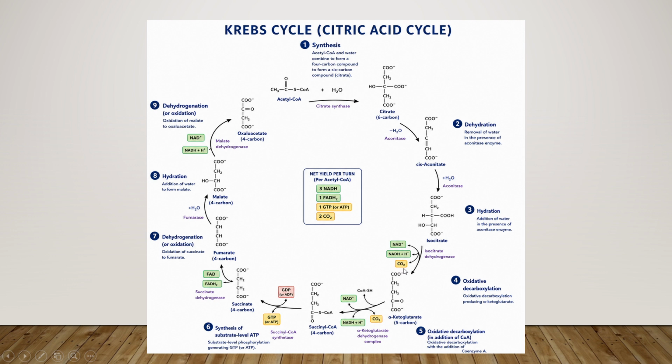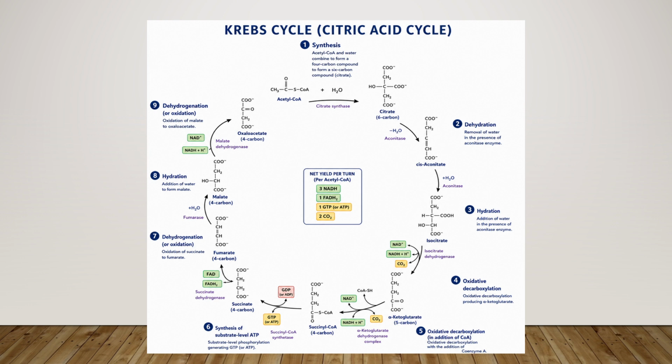The carbon dioxide. So here the 6-carbon compound is converted into a 5-carbon compound along with the loss of carbon dioxide, or we can say along with the loss of 1-carbon compound. And here, what you are looking at on the screen, 1 NADH energy molecule is produced.